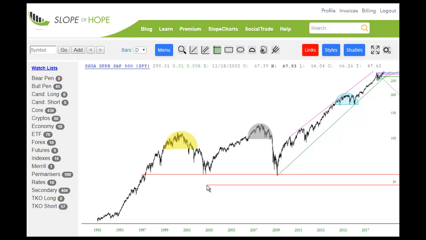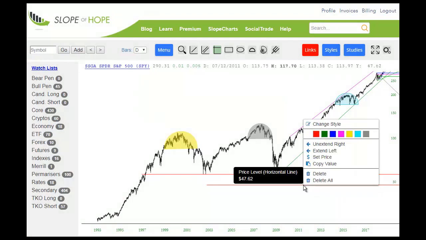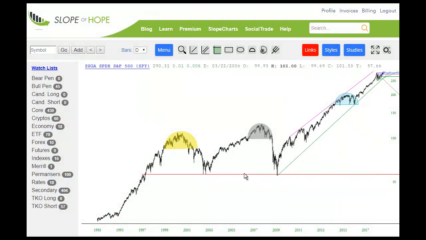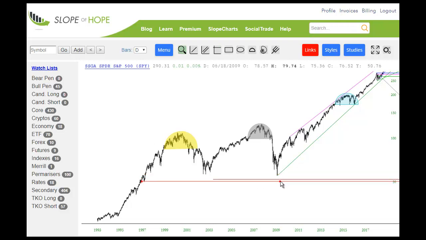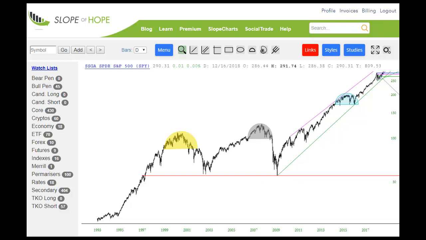Oh, you know what? I forgot that we are in this, I'm not accustomed to staying in drawn object mode, so I behaved in a way that I normally do, which is assuming that it's not there. We're going to get rid of that junk line. I'm going to select that, and move that anchor just a skosh, like so. And now it's grabbed onto the proper line, the proper anchor point. So what I was illustrating there is how you can change the location of a particular object.